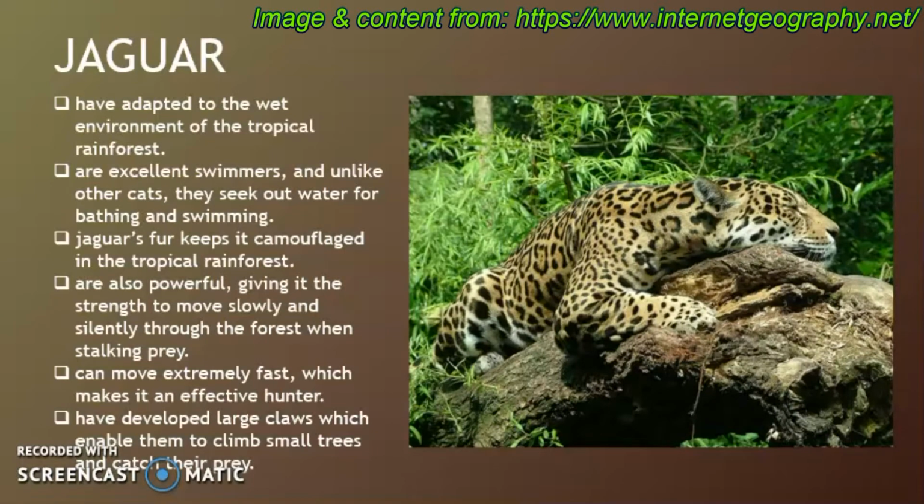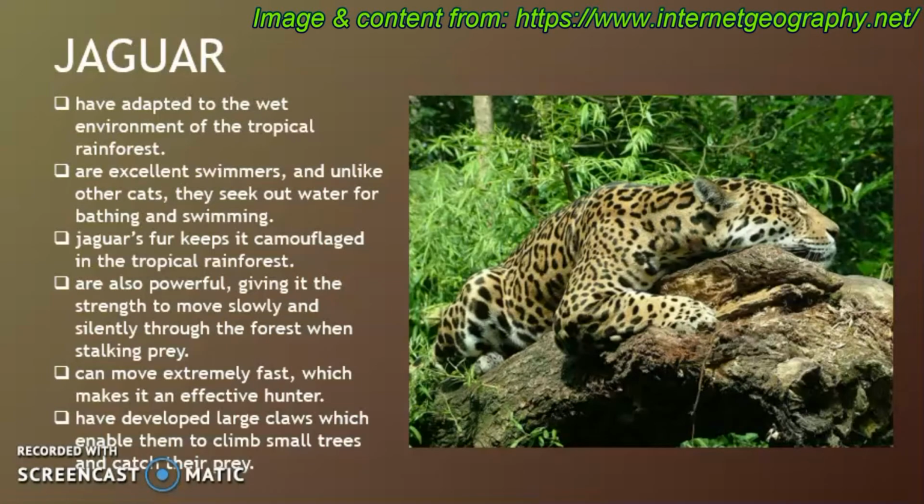The jaguar. Jaguars have adapted to the wet environment of the tropical rainforest. They are excellent swimmers, and unlike other cats, they seek out water for bathing and swimming. The jaguar's fur keeps it camouflaged in the tropical rainforest.